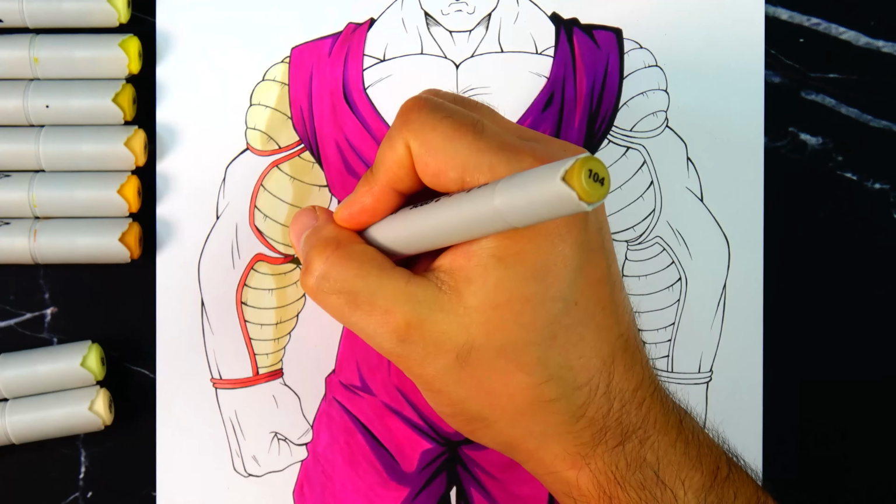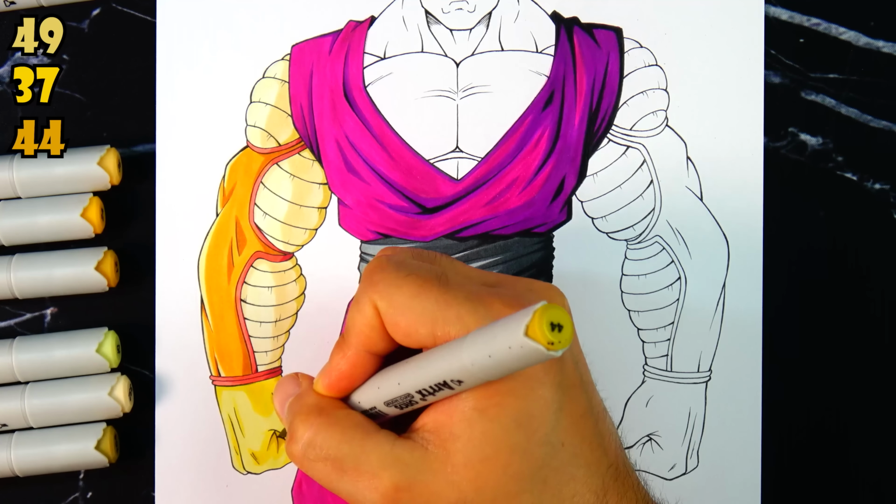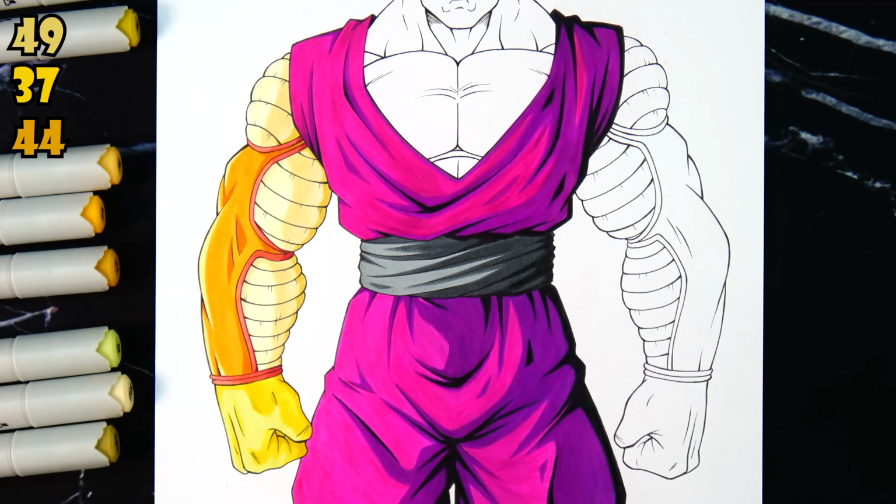The hands and the normal skin itself are yellowish, and therefore we are using 49 as a base and 37 for the shades. And for the deeper shades, we are using 44. Lots of different color tones, and to make it easier for you to follow, all the color numbers are seen on the screen as usual.